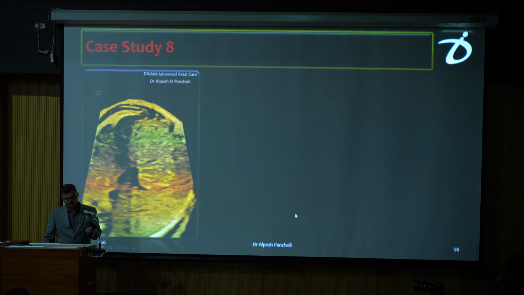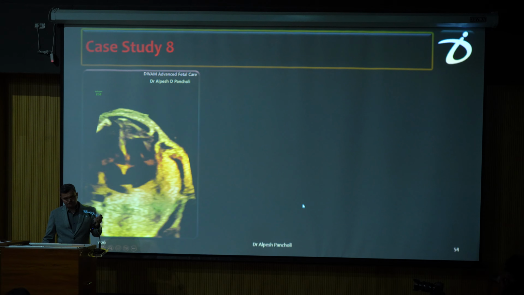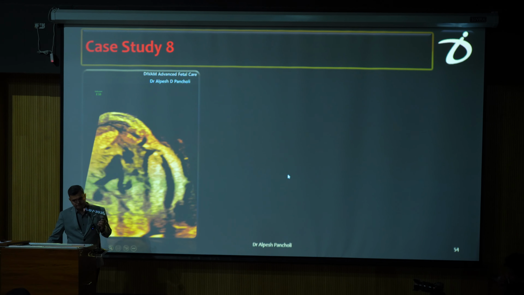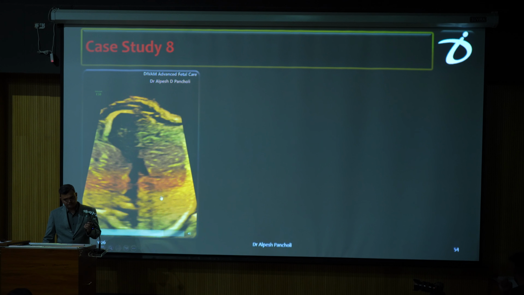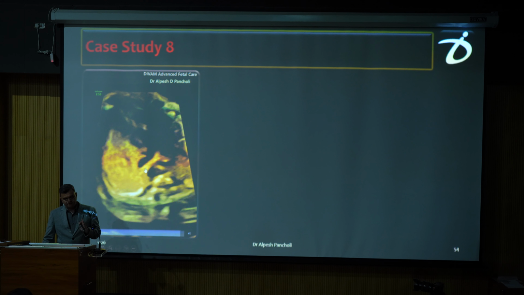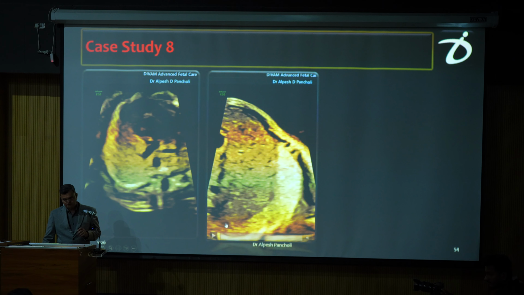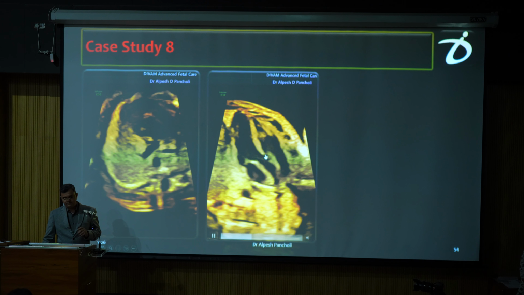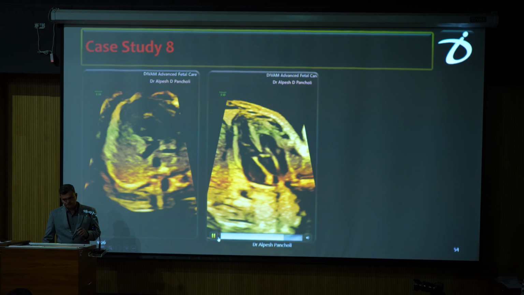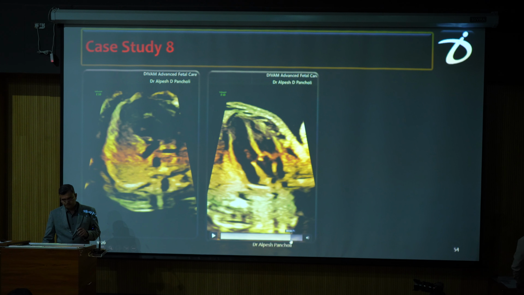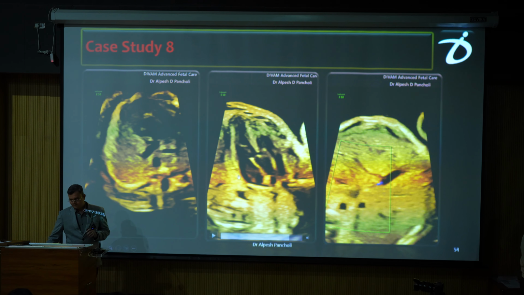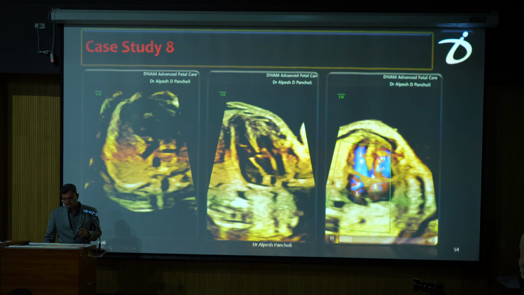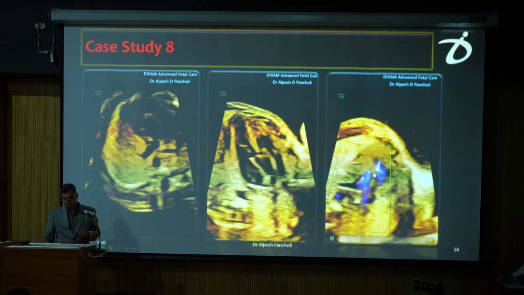Coming to the next case. So that was a simple DTGA. Again a similar case but with a twist. Here again the 4-chamber view is normal, but there is a VSD with subtle overriding. If you can see, there is a VSD with subtle overriding. There is loss of septo-aortic continuity, and this is confirmed on color Doppler as well. So here we can see there is a VSD also.